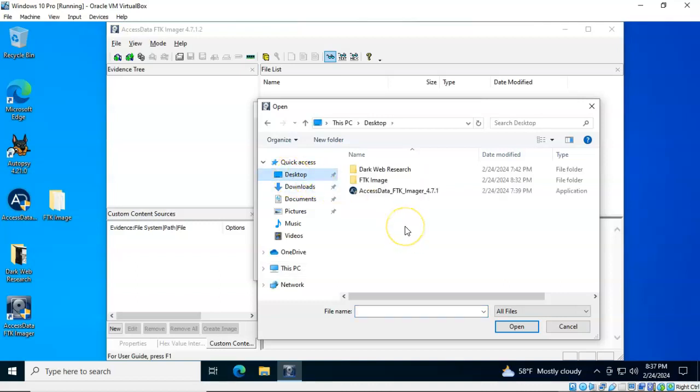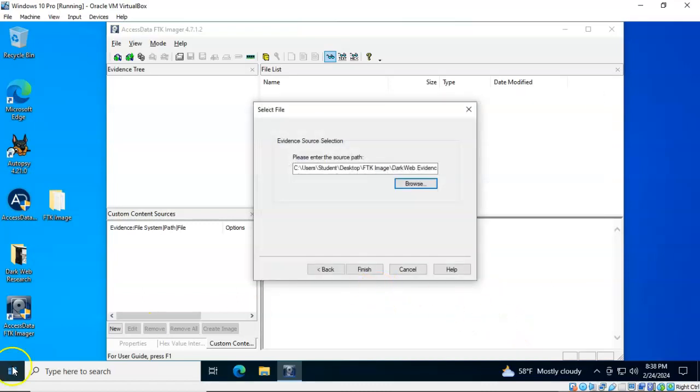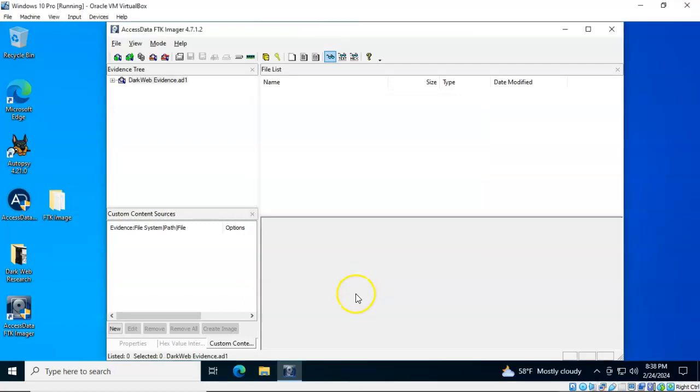We're going to find that FTK image folder that we created earlier, open it up, and inside here we're going to click on the Dark Web Evidence.ad1. This is the AD1 file. Go ahead and select the correct file and at the bottom click on Open. Back at the Select File window, we can click Finish.